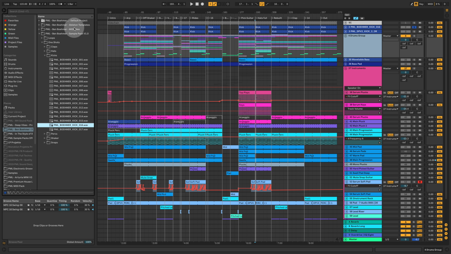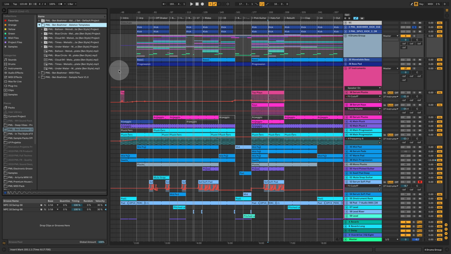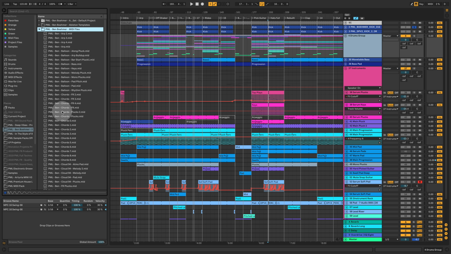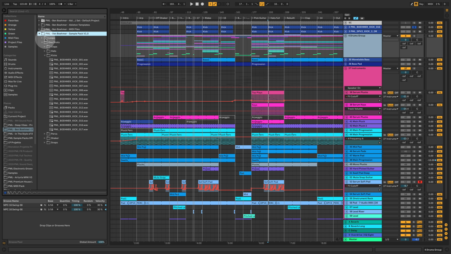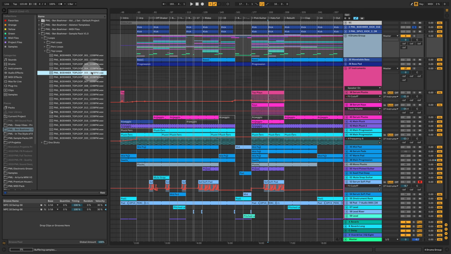And in this Ben Böhmer pack, we have 5 different Ableton templates, just like this one here, for you to use, dissect, learn from, and you can pick out, for example, the main plugs and use them in your own track with a different chord progression, but you can use that sound, like have a great kickstart into your track right there. You can also use some of these drum elements. And other than that, we have MIDI files in here as well. And we have the sample pack containing one-shots and also loops like top loops, for example.